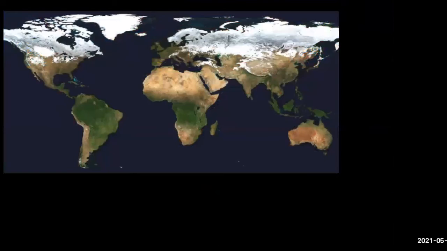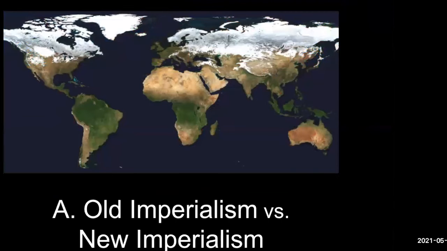So in the Schoology page, I have made available a worksheet that compares and contrasts old imperialism with new imperialism. So real quick, I'm just going to give a recap of old imperialism. Remember that old imperialism occurred in period 2, which is from 1450 until 1750. And it's going to be started in the Iberian Peninsula.